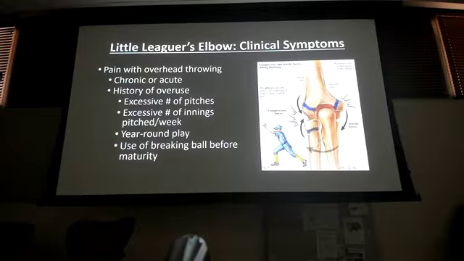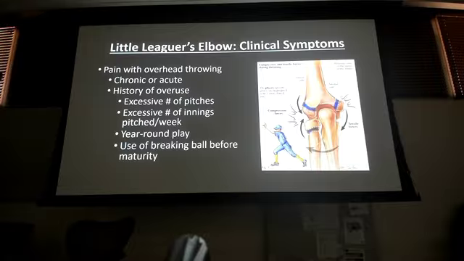All right, symptoms. Well, pain with overhead throwing. And again, you start talking about chronic or acute. Is this something that just happened? Usually they say it's a history, kind of comes and goes, right? Now, in the off season, they still have it a little bit for the first couple of weeks post-season, but then it goes away, for example. But then as soon as the season starts again, or as soon as what? They increase their pitch count, the number of innings pitched per week, etc., then they start having pain. That's the clinical history. That's why it's important to get a history. Is that part of the T in OPQRST?